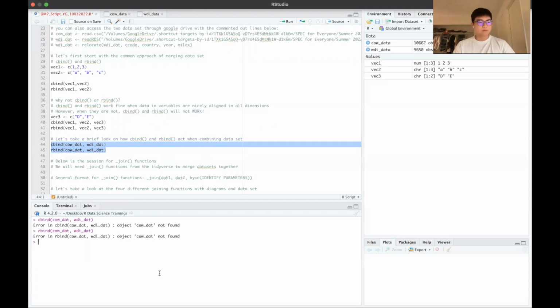So what do we do now? Don't worry, different joining functions in the tidyr package are perfect tools for joining large and complex datasets. We'll start exploring these different joining functions in the next lecture.